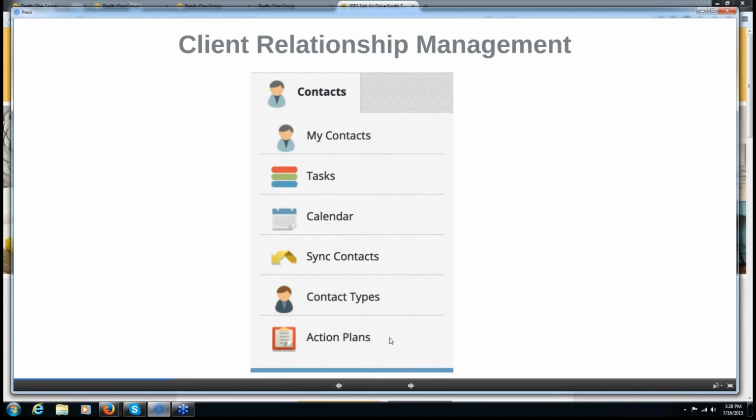So below that, we've got your action plans. If you're not familiar with an action plan, then it's basically a set of tasks that you would do on a regular basis each time you're starting a new relationship. For example, each time you have a new buyer, then you're going through the same 3 or 4 things that you would do to just start that relationship and get that set up with them. So with the action plan, you can go ahead and just create that, and it'll list out those tasks, and then each time you meet a new buyer and you're beginning that relationship, you can just assign that action plan to them, and it'll place all of those tasks into your CRM, and you can run through those accordingly. And we'll see a visual example of that as well a little later on.